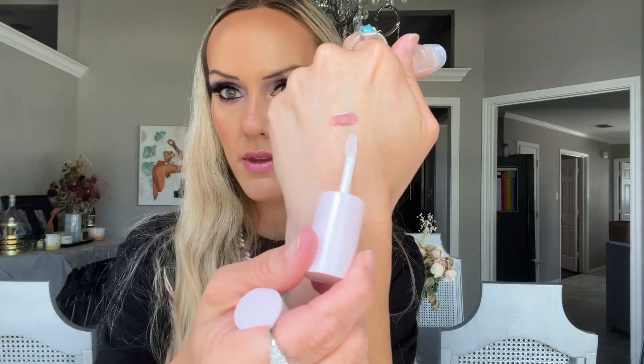We have some lip oils — the Glow Getter Hydrating Lip Oil in Soft Peach, which actually looks more like a nudie mauve. It's quite heavily fragranced. Then we have a sparklier, more sheer one called Champagne Kiss — very sparkly and pretty. I'm excited to try those. I'll probably do a separate video doing almost a full face of Mora.